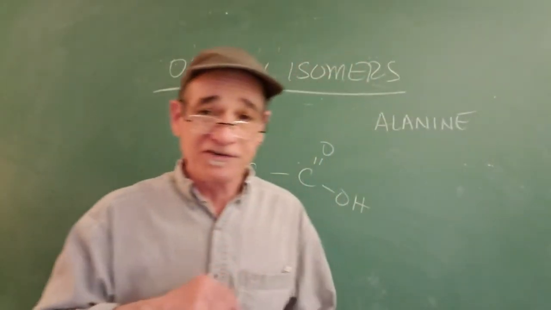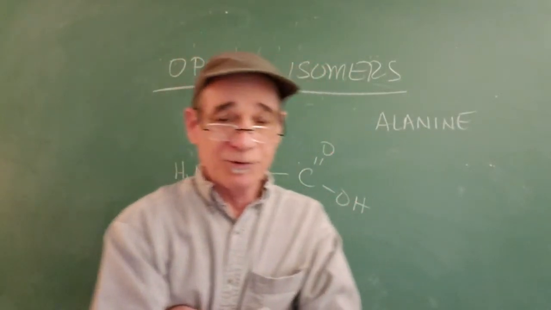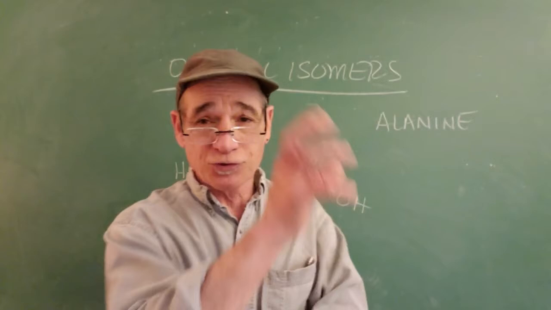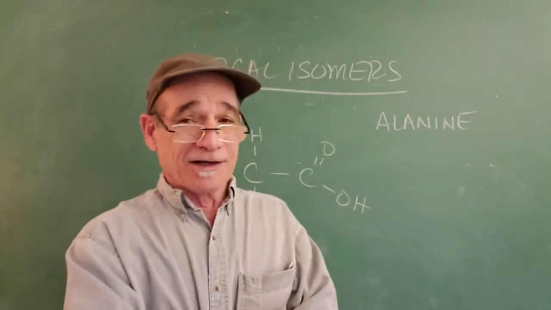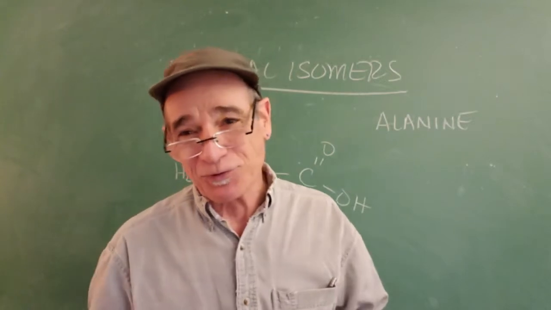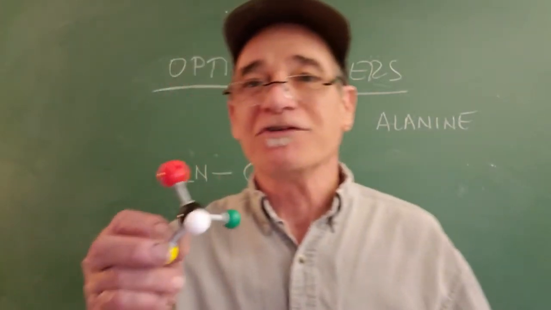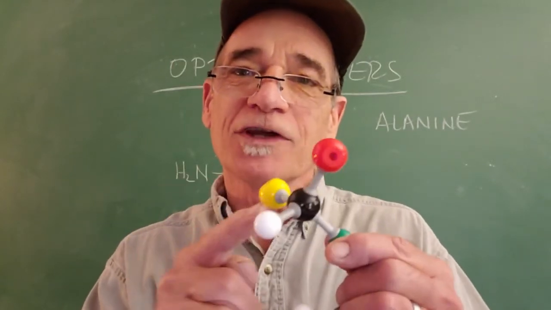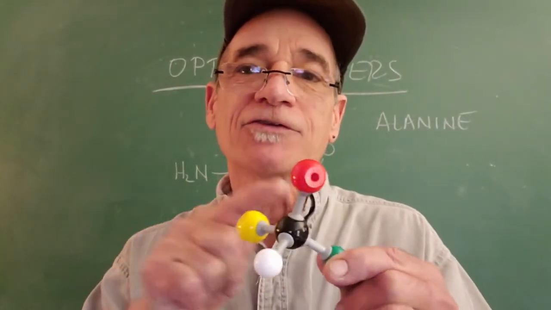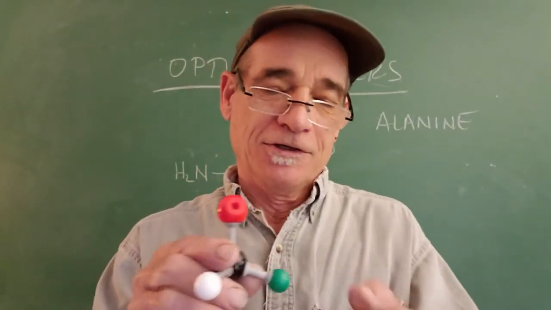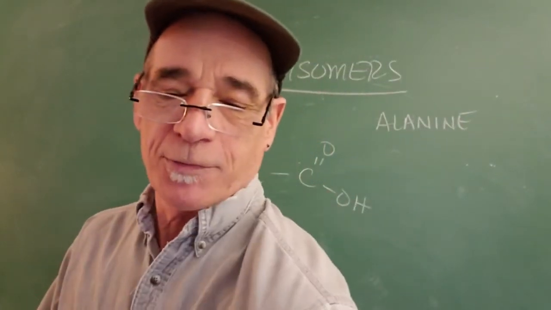Okay, the other type of isomerism that shows up in organic chemistry, and it really strains your ability to visualize 3D, is optical isomerism. And again, this happens with carbon atoms because they can form these tetrahedrons. Now, when you have a molecule where a carbon is attached to 4 different things, doesn't matter what the 4 things are, if they're different from one another, then I could come up with a molecule.